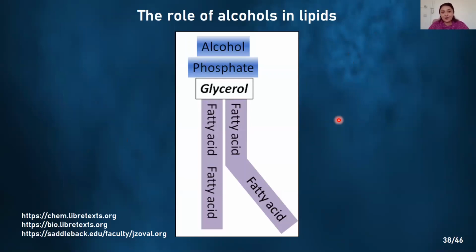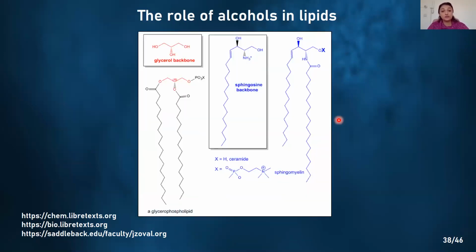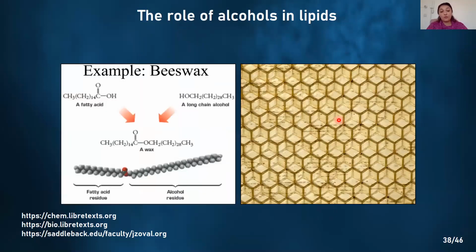But before I dive into the experimental results, I think it's useful to further expand on the link between alcohols and astrobiology. As mentioned previously, glycerol is the backbone to which fatty acids are attached in glycerophospholipids. With other types of lipids, other alcohols can act as the backbone. For example, sphingolipids use the amino alcohol sphingosine as the backbone instead of glycerol. Waxes, which are simple lipids, also contain long chain alcohols. So I think it's important to assess the fundamental nature of these big alcohols, which is to first understand how these small alcohols are formed.